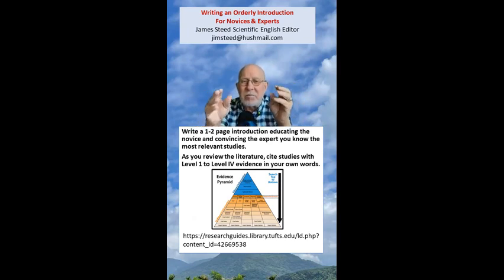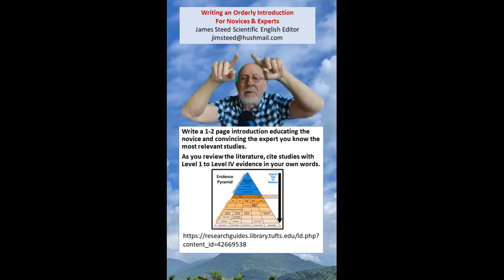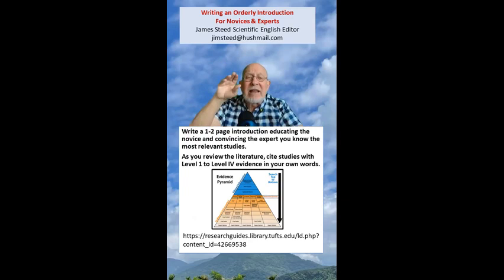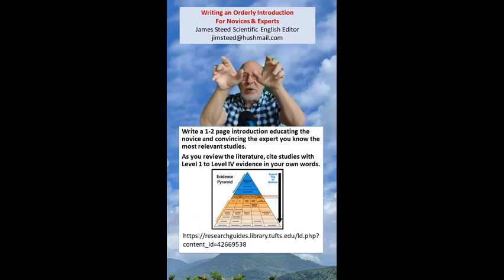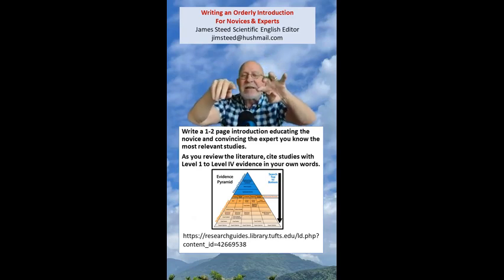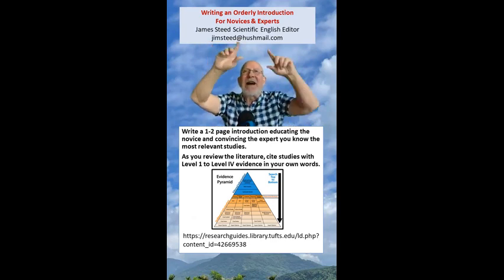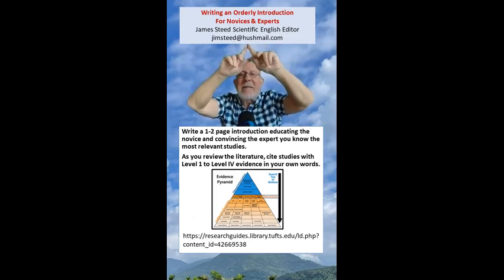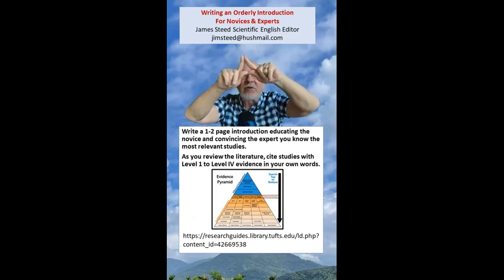It's a very good pyramid. The top blue part is filtered information, and it goes from the best evidence to the next best evidence to the next best evidence. Right below that blue is the kind of studies you're doing. And then when you go down this way, they're talking about the different kinds of studies. So when you start to write your introduction, you start at the top. If you can find, for example, the top one, which I believe is systematic reviews, then that would be the very best one you could find.